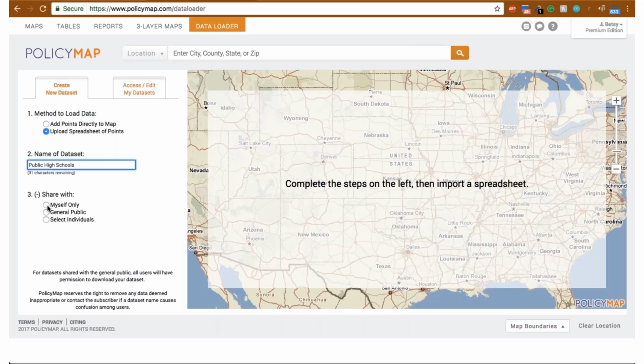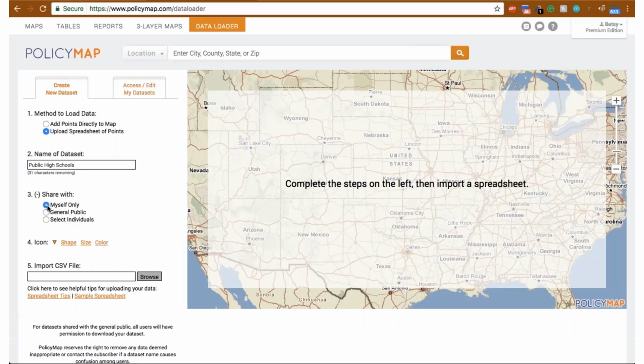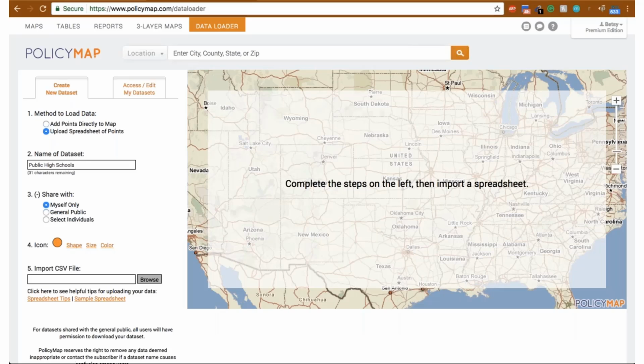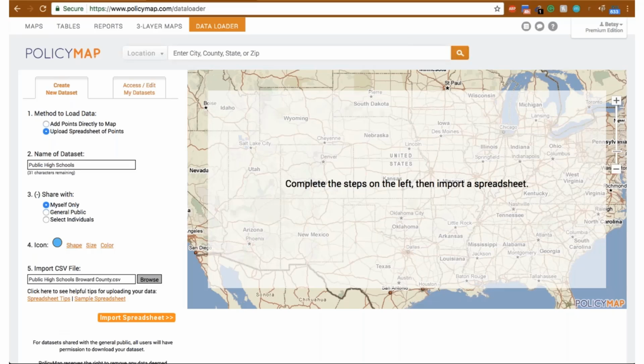You can share it with your colleagues or the general public. And you can choose which icon you want to create or put in this point level data. And you can even color code it. And I'm going to choose, here we go, my public high school Broward County spreadsheet.